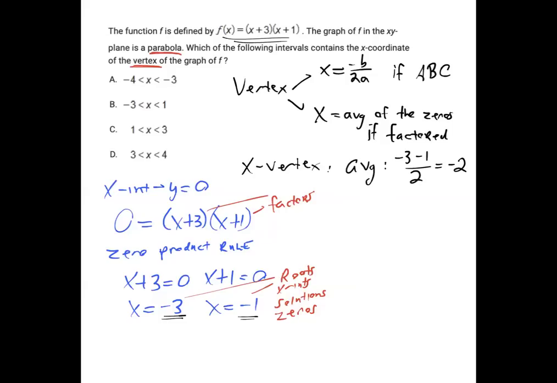Which of the following intervals contains -2? That is going to be this one right here, because if we look on a number line, you'd have 0, you'd have 1 on this side, -3 on this side, and -2 is kind of around there. And so it is in the interval between -3 and 1. And like I said, the answer here is B.